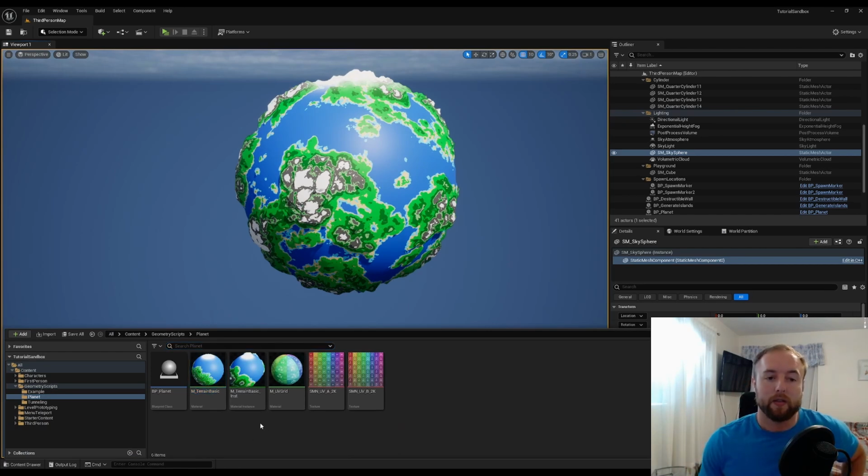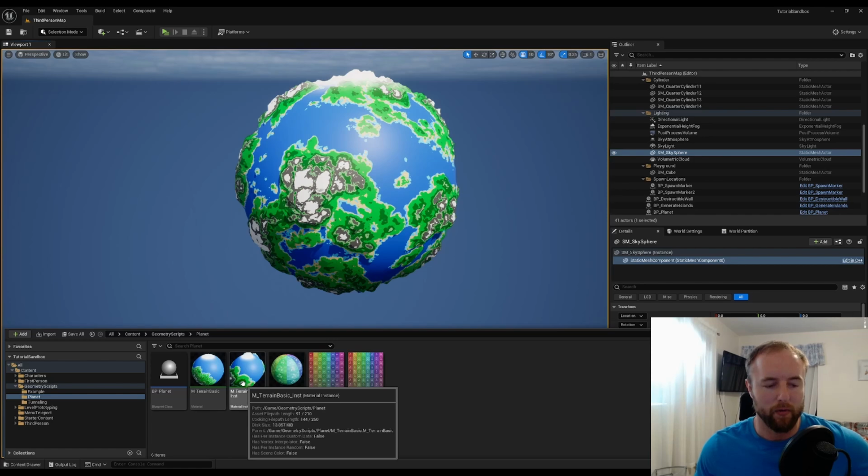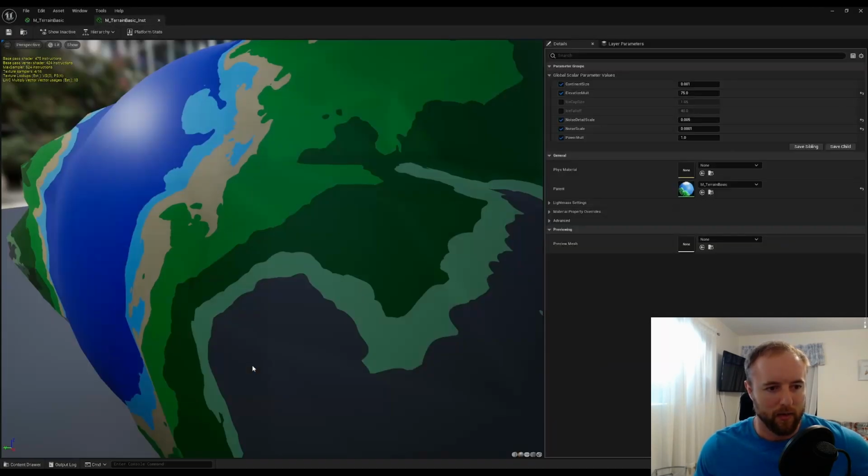Which, of course, it's never simple, because it always has to be trying to trick the engine into doing something that you want it to do when it's built to do something entirely different, which is why we can't use landscapes. We got to use a dynamic mesh because we want dynamic mesh stuff. But then we can't use the terrain brush on the dynamic mesh because it's not a landscape. Pretty soon we're going to end up moving everything to the procedural content generation graph, I'm guessing. We're just going to build the whole thing in PCG. But until then, we're going to move it to blueprints. I'm kind of just yapping right now.